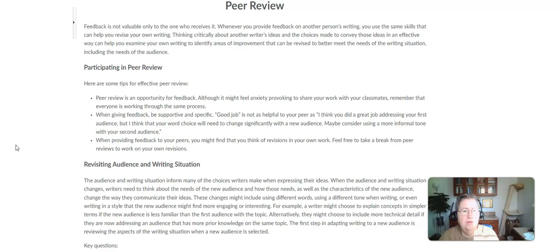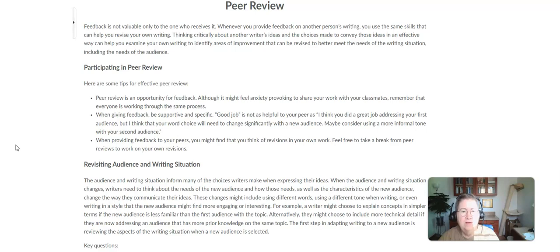So the first is receiving, and the second thing is giving the feedback. It's important in the same way, in that you have to know what it is the writing is trying to accomplish before you can determine whether or not it's being effective. So you have to understand the assignment, what the purpose of the essay is, in order to be able to give feedback that's meaningful and insightful to your classmates.